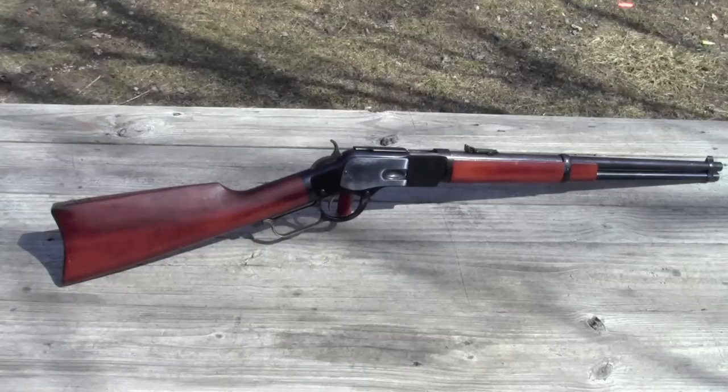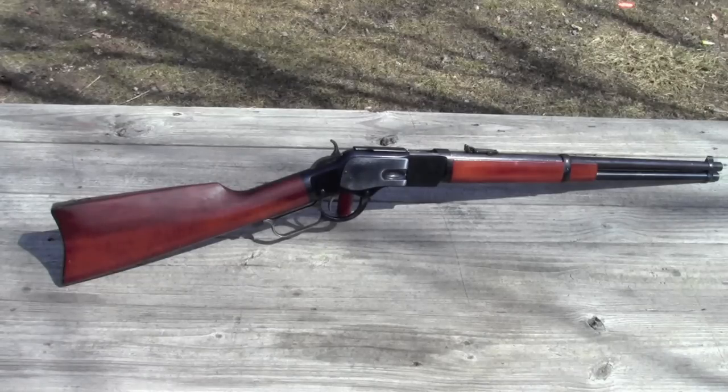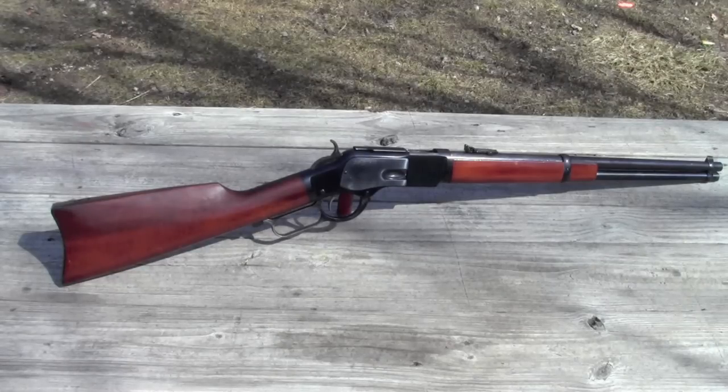I'm working on an article with this rifle for a piece on the rifles of the Texas Rangers. You've probably seen my video on the 50-70 Sharps, which was the first official rifle of the Texas Rangers. By 1875 the Rangers were looking for more firepower and started supplying these carbines and rifles to their men. Texas was always kind of short on funds, so when the Frontier Battalion started to rearm with the 1873 Winchesters, they actually deducted the cost of each man's rifle from his pay. The carbines cost $40 and the rifles cost $50, and since the Rangers were only paid between $30 and $40 a month, that was a pretty good whack.